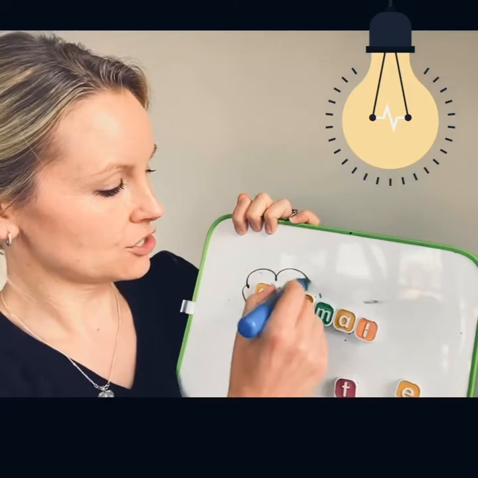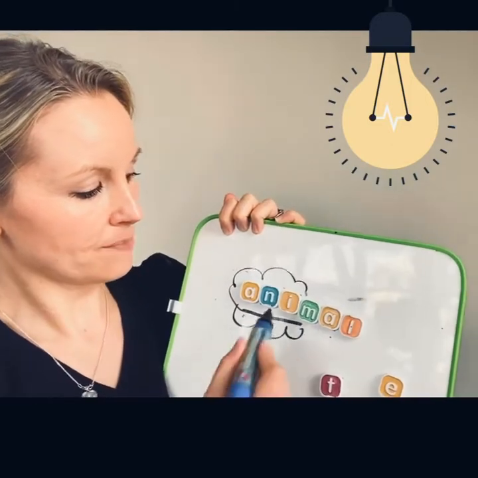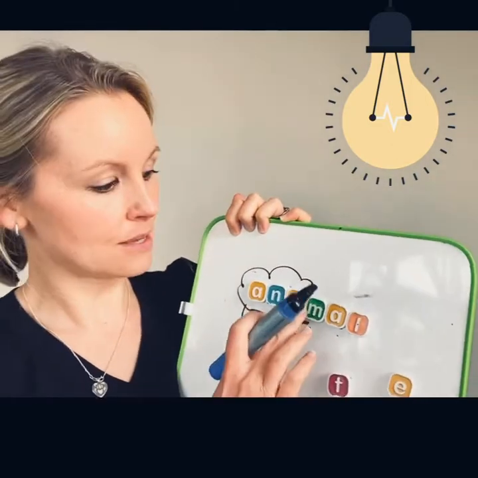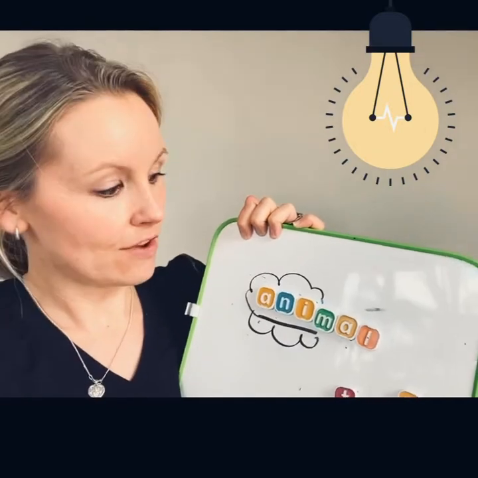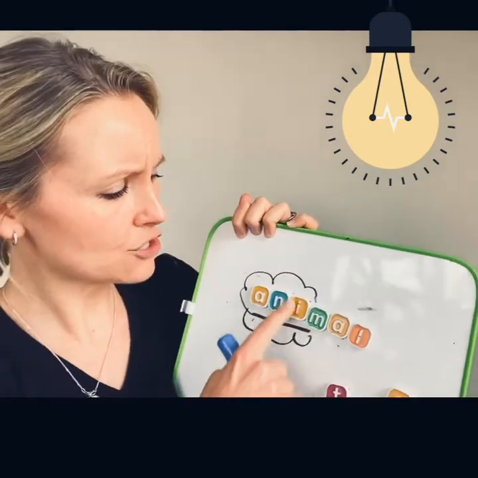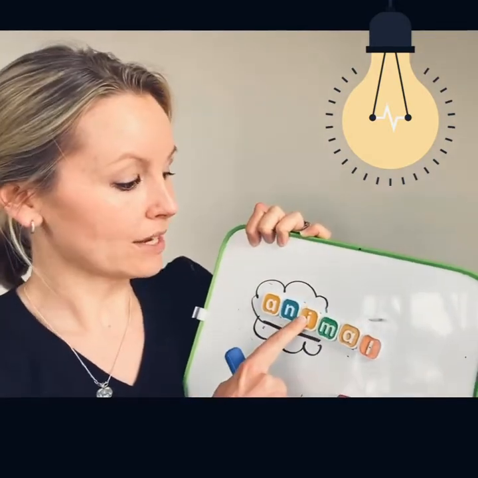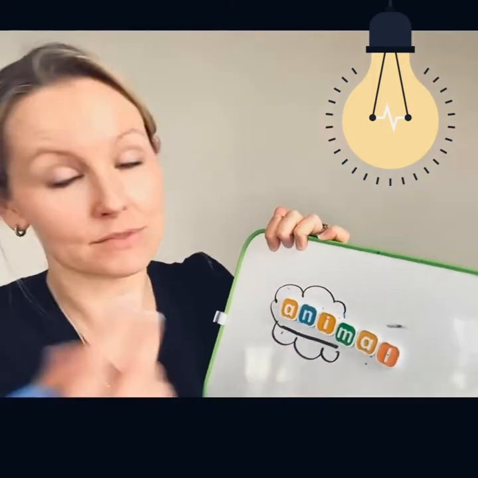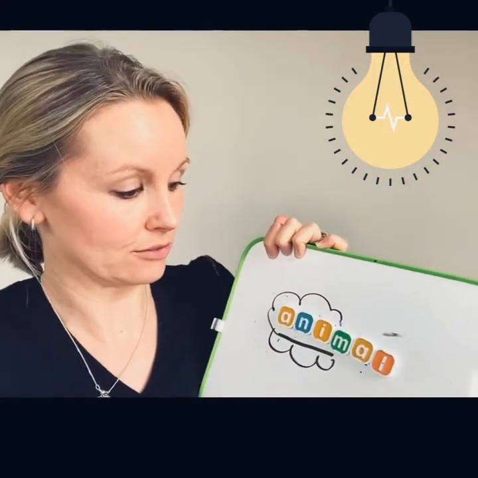So draw attention to the really meaningful part, draw attention to the parts that might be tricky, and then try and find some strategies that are really meaningful to help them remember. If they're really struggling with this letter I, we can talk about breathing in. We have to add the letter I in there because we breathe in, for example. So that might be something that would be useful as well. So let's all spell the word animal correctly from this day forth.